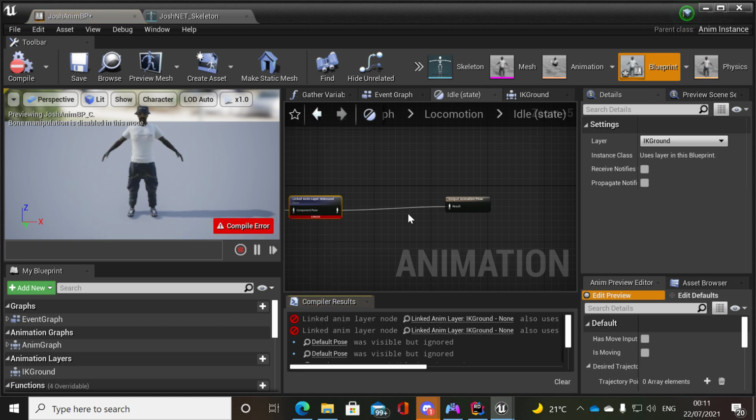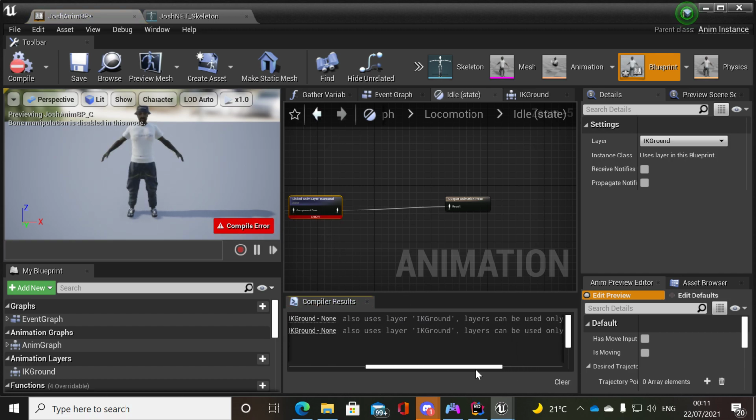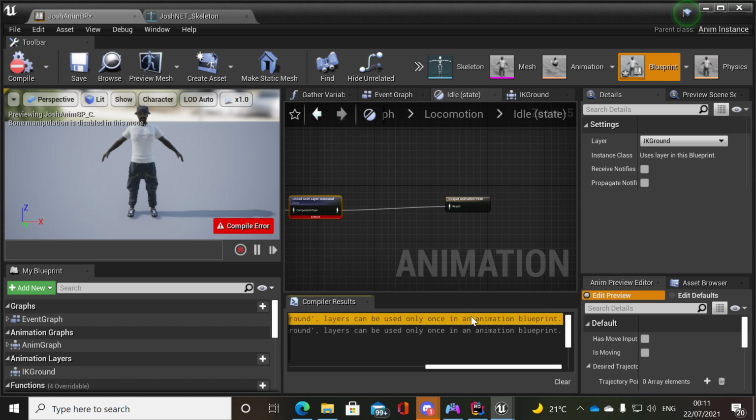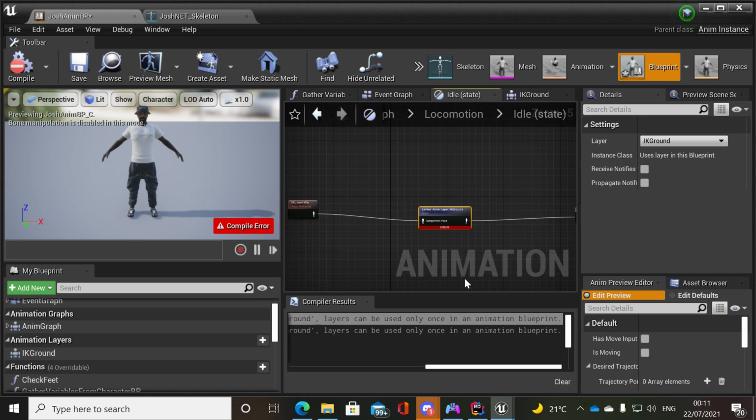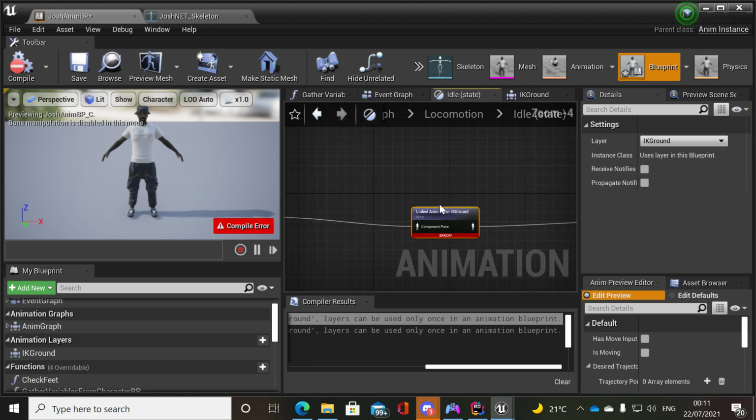Yeah, it looks like the sensible thing to do. Ah, I see. Oh, it can only be used once in an animation view. Interesting. Really? Well, I think we should keep it as a layer, but it doesn't make sense, right?